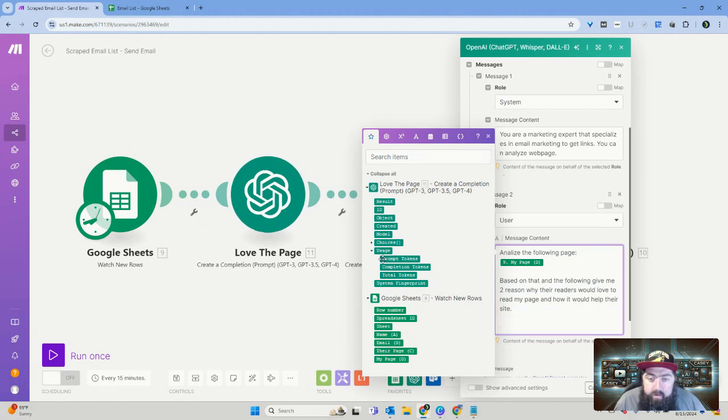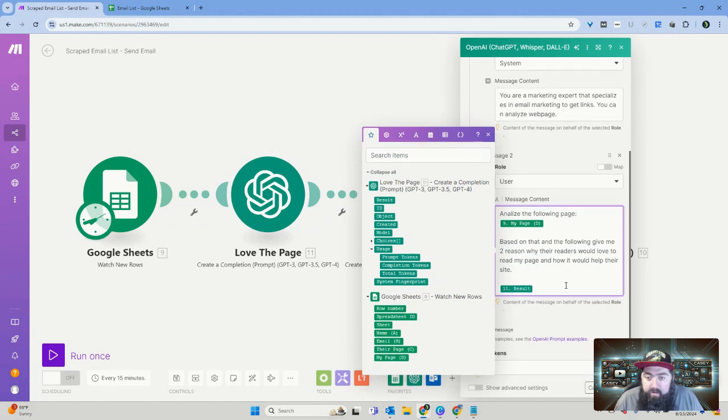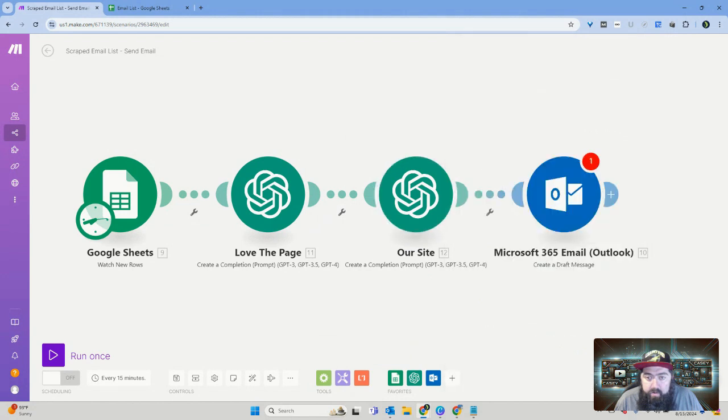And then we're going to go ahead and put in the result from the love the page. So there's the 3 bullet points in there. So it knows why we love their page. We're going to hit OK.